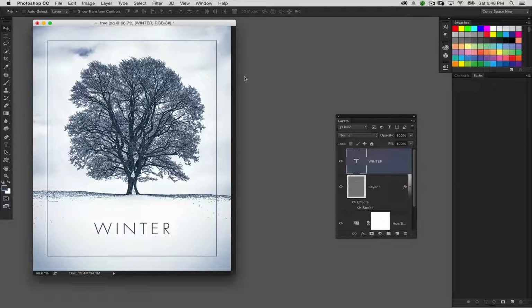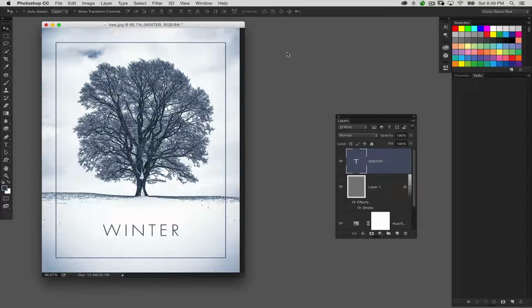So all we did was we applied a little bit of a filter effect to treat the image a little bit, put a little bit of a color cast on it, created the box, and then put the text in. It's 4 simple things, but in the end, you've got a rather intriguing image to look at. You can see this in a frame and perhaps hanging in your office or in your home, but it's a way of taking a simple shot and then doing a few things to it to give it a really elegant look in the end there, just playing with some layer effects. Pretty cool, huh?